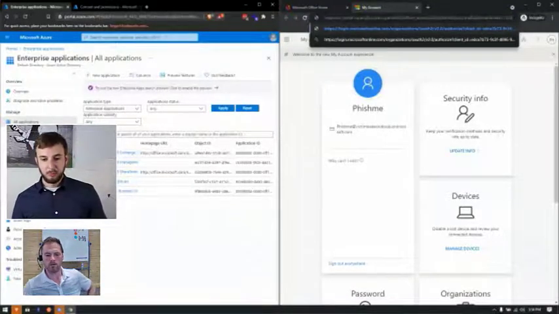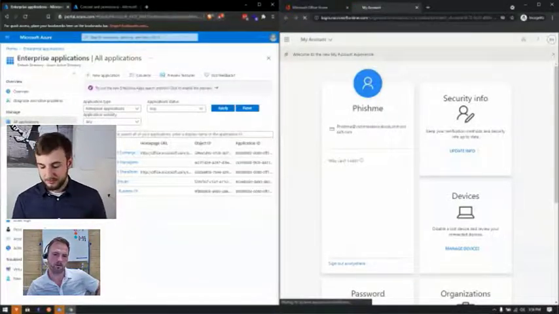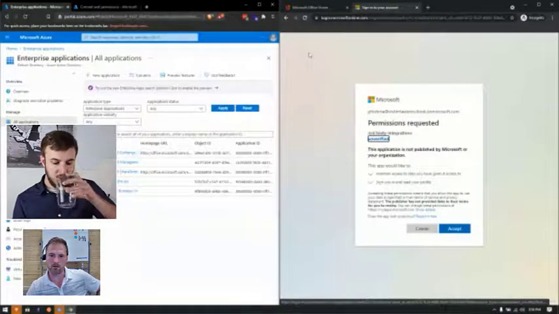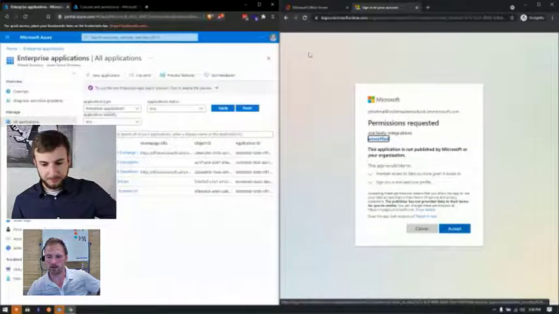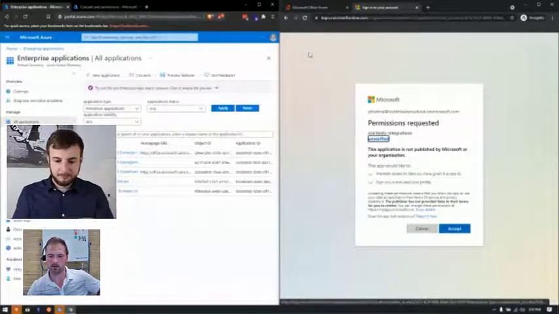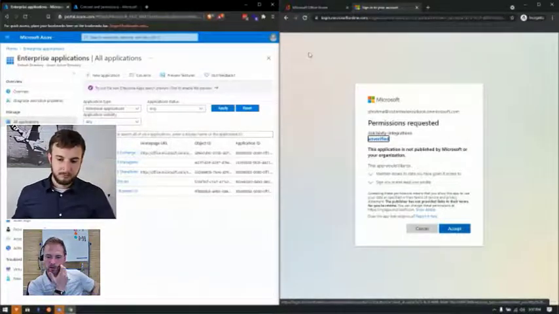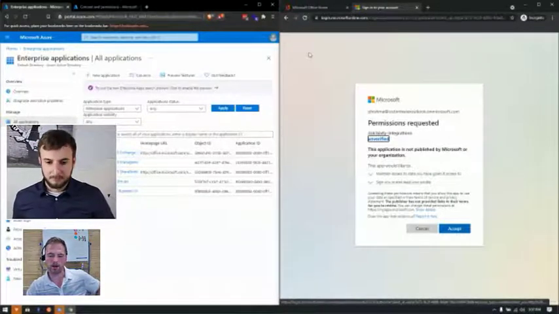So before we get into the weeds here, what would have happened here, Ash, I think is what you're saying is, someone would have sent a phishing email, and that email would have had that link in it, saying, confirm that you want to use this app. You click on that link, and it would take you to this permission request page. Is that right? Yep. Got it.